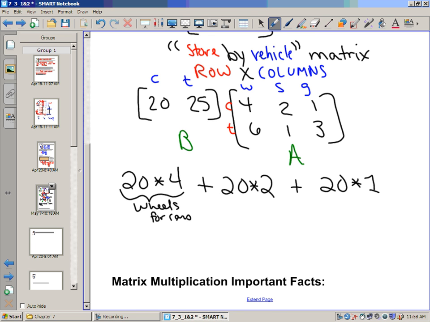Now, does everybody see where Alex is getting that from? Cars. Oh, really? Oh, so 80 wheels. Yeah. Because they told me to do a 1 by 2. That's the only reason. You can, but not with the way matrix multiplication works. And I mean formally, but it's fine with me if it looks easier to you.